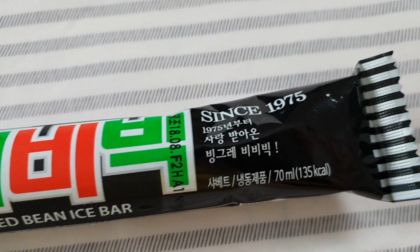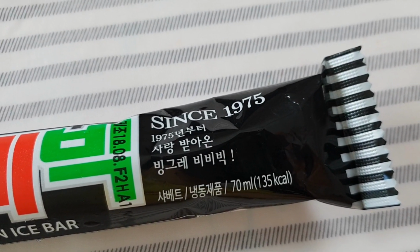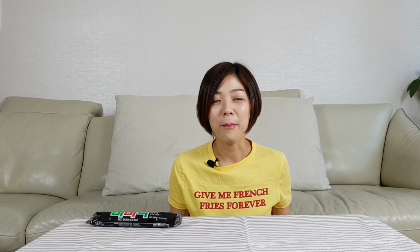Bibibig has been around since 1975, so it's like over 50 years old. I used to eat it all the time as a kid. My parents, maybe because it's made out of beans, they thought it was healthier than giving me chocolate ice cream.